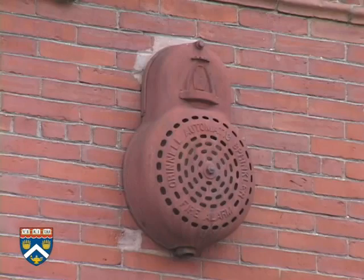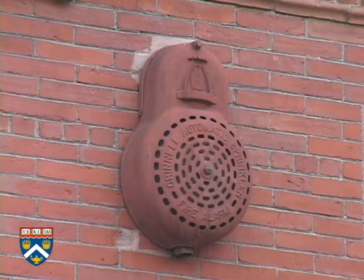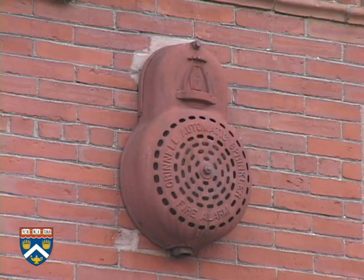In a way, it's what Ursula K. Le Guin says, that sometimes fantasy is the fall of light on a place. What's on the west facade of Seaver Hall is a high-tech device from the 1880s. It's a hydraulic fire bell. When the sprinkler system inside the building activates, water moves through it and extinguishes the fire. But as it moves through the sprinkler heads, it activates a valve in this device which rings the bell hydraulically by the pulse of water.